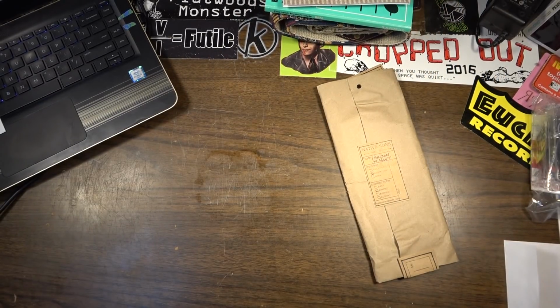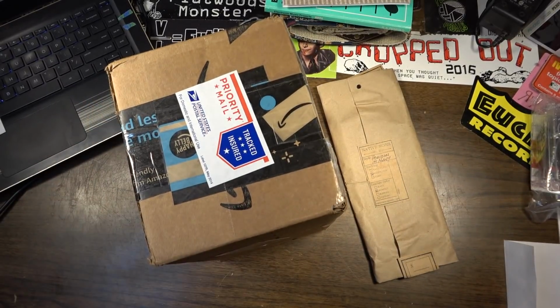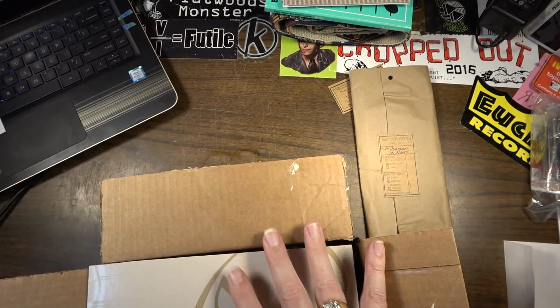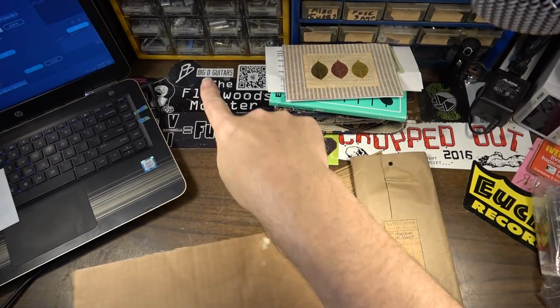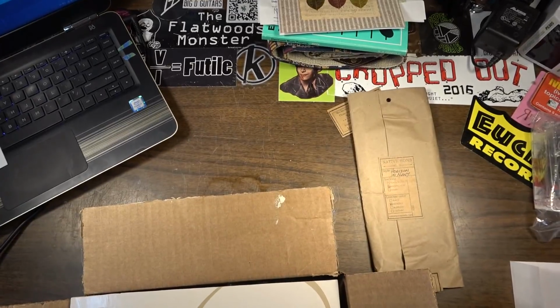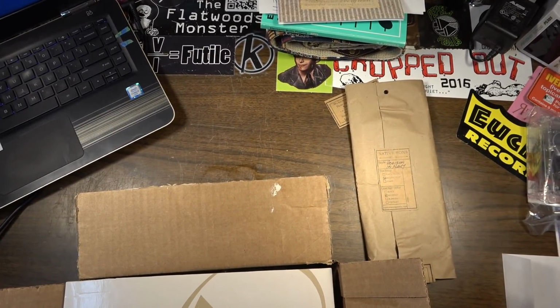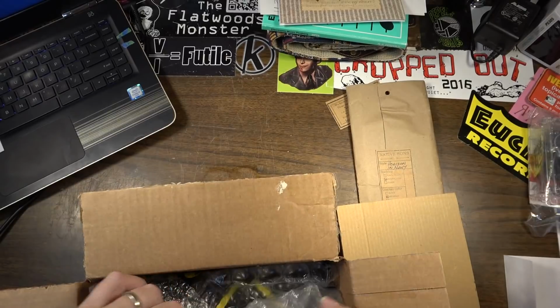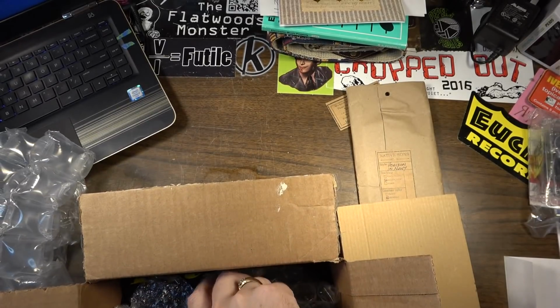I appreciate that. Okay, this package is from the Flatwoods Monster Museum in West Virginia. You may have seen the stickers on my desk, Flatwoods Monster Museum, here and there. If you've watched the channel for any length of time, you may also remember Andrew sending me some stuff in the past. Lots of other things, t-shirts and whatnot.